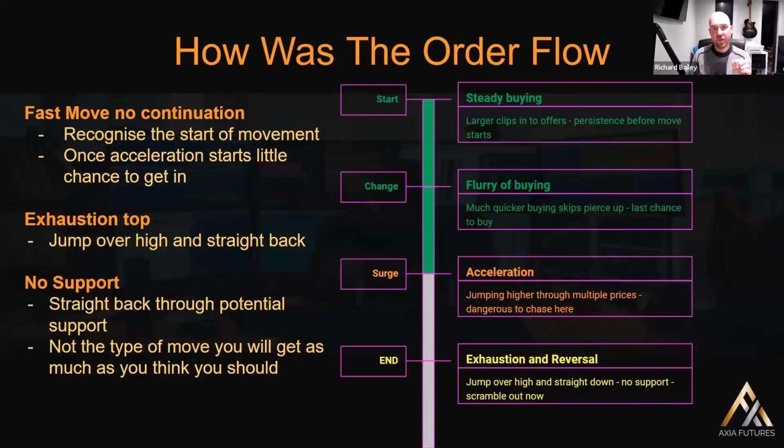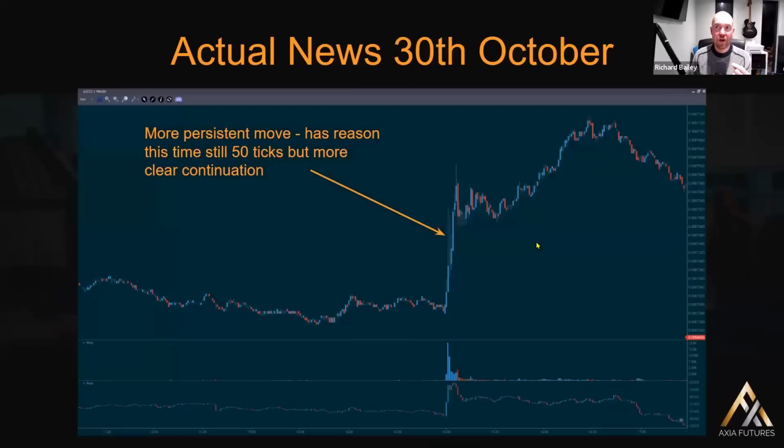Now, this is different when you actually have some news. So when you actually get some news, you get a different type of movement. Look at the last ones we talked about. On a 1 minute chart, they were pretty much one big candle, huge wick and back. This one with news, you get what I call a smoking chimney move. Jump, pullback, continuation.